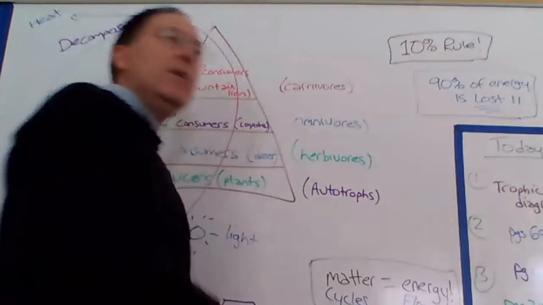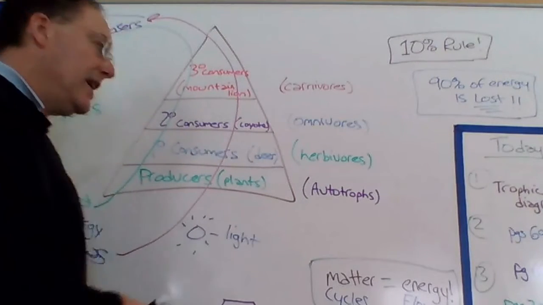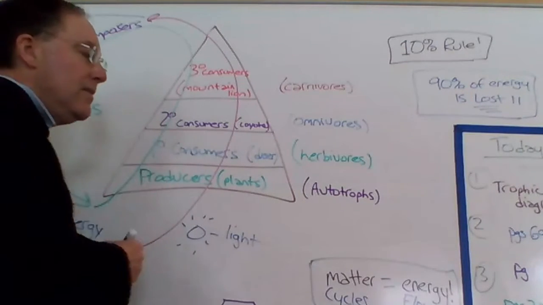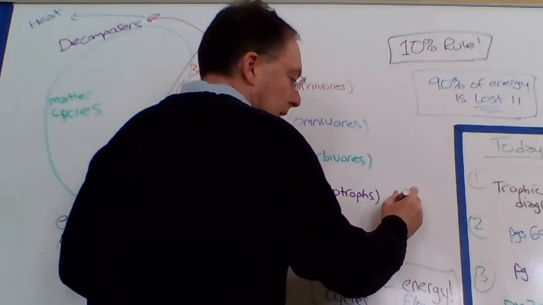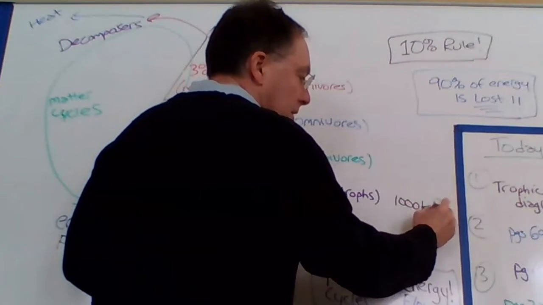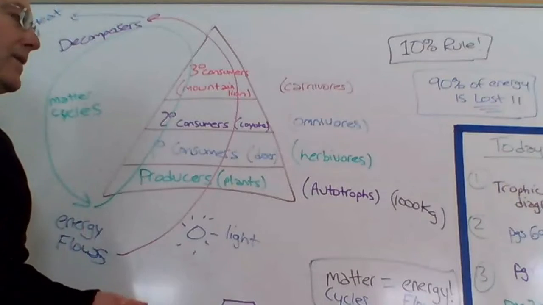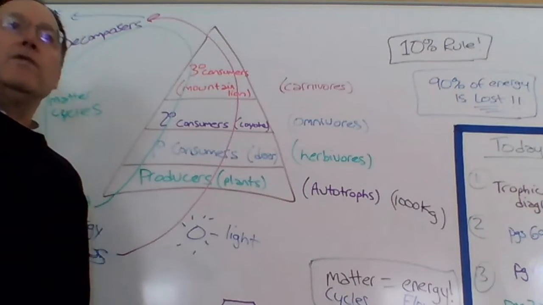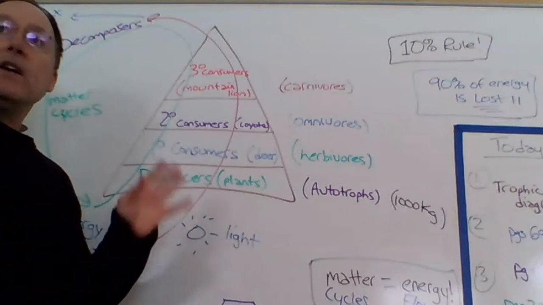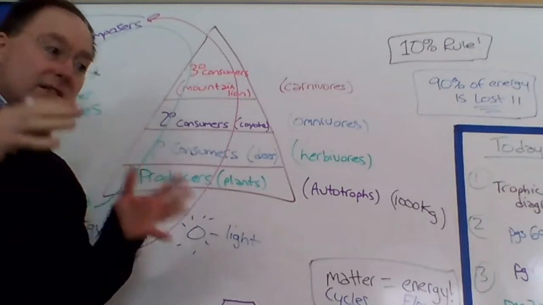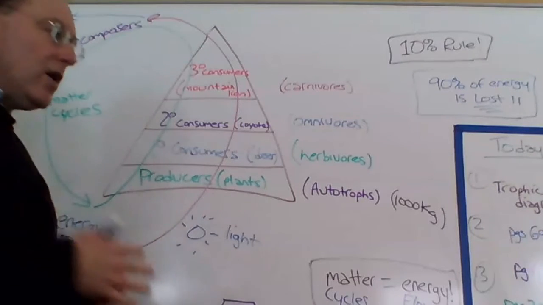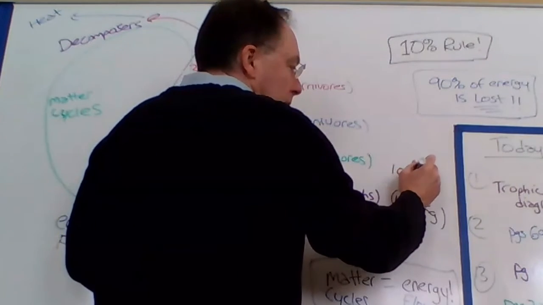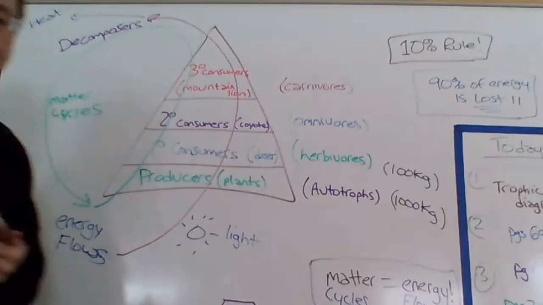So let's imagine that we took the hillside outside of the classroom here at Battle Mountain High School, and we killed all of the green things and we weighed them. We said, what's the mass or the matter that exists in the plants? And we said, well, that's 1,000 kilograms. Okay, that's awesome. So if we then said, well, what about the herbivores, the little chipmunks and voles and moles and marmots out here that eat plant material. If we were to kill all of them and weigh all of them, how much would they actually weigh? Well, this rule tells us that they would only weigh 100 kilograms.